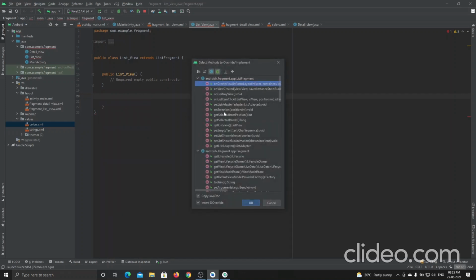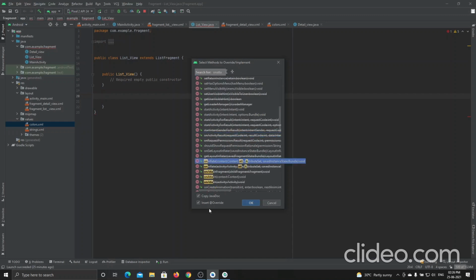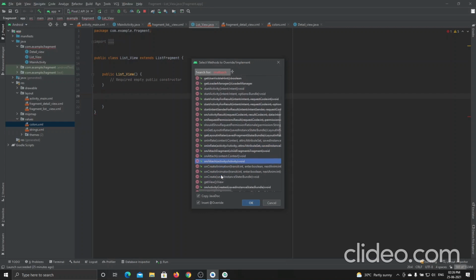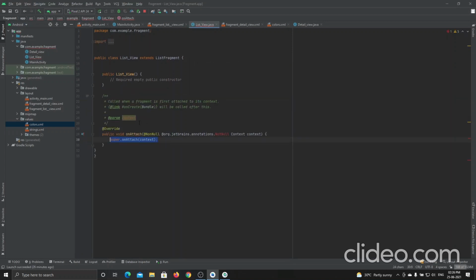Then import on attach. See this one, on attach context void. Not this on attach fragment. We want to select this on attach. Okay, let me import it first, and then we want to import another method.